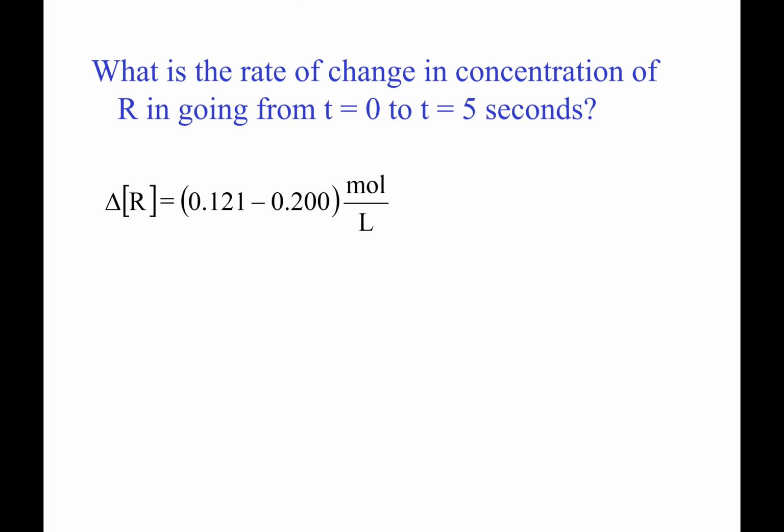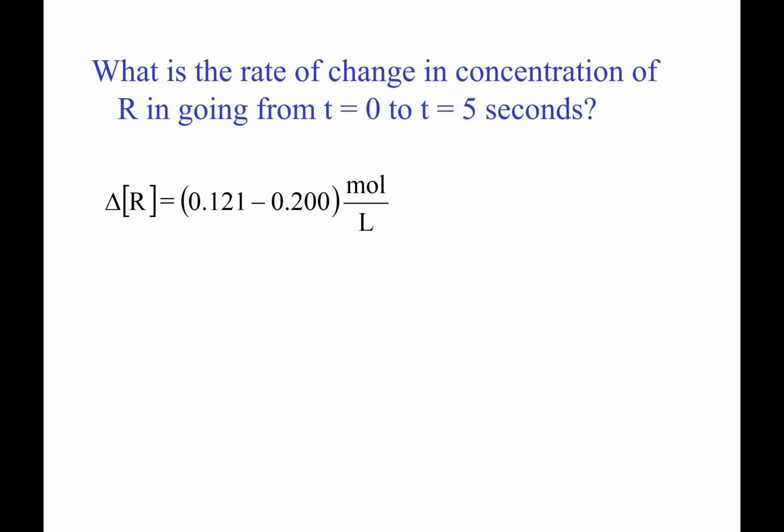So let's pick on the data you had a few slides ago, where you were given every 5 seconds the molar concentrations of the reactants and the products. See how that is, on page 1. You can flip back and forth. But if we pick the time 0 and the time 5 seconds, we could go ahead and knock out a rate over that interval.